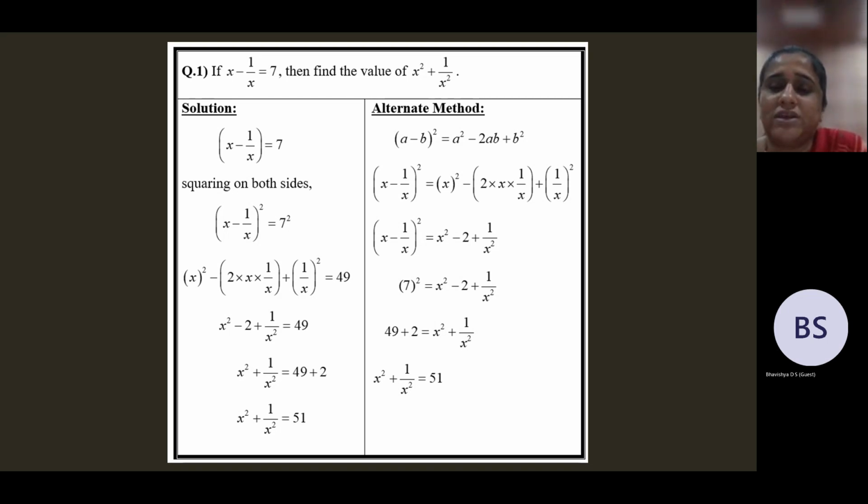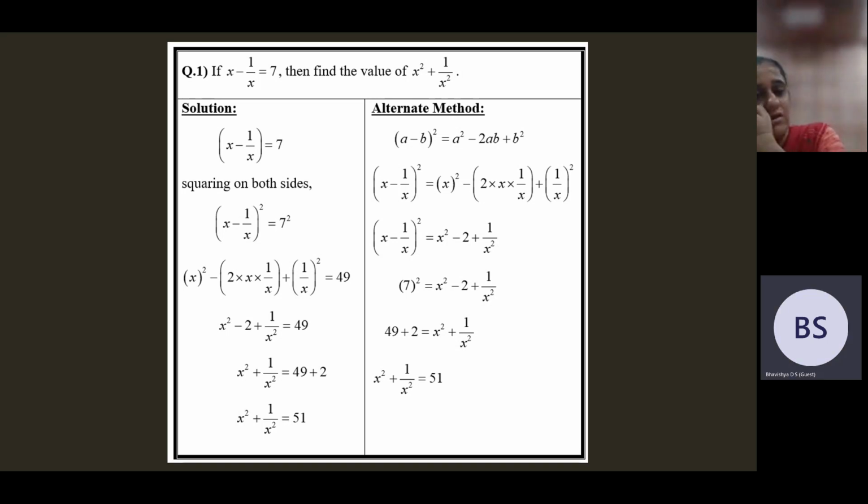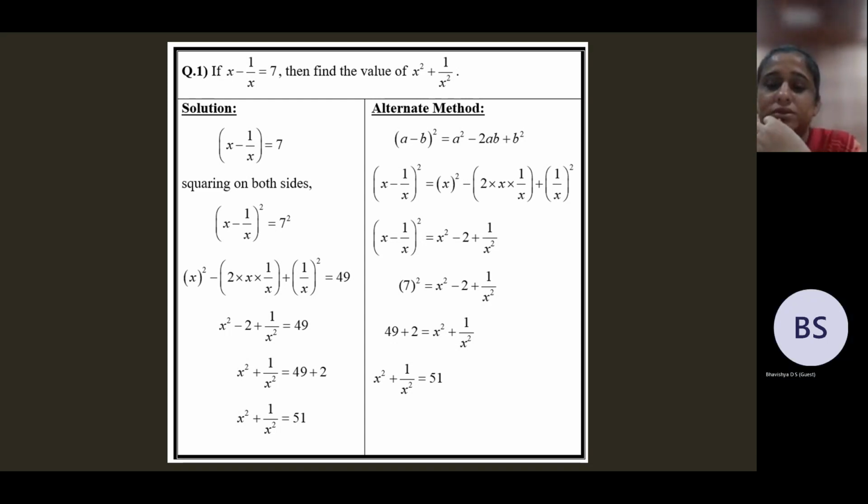Bhavishya, since it's only the two of us in this meeting, can I explain everything, and then can you take screenshots and complete it later? Yes, ma'am. So take a picture. But you should work and share the PDF with me at the end of the class, so that I make sure you've written it. Ma'am, can I send the pictures tomorrow? Because I'm having an exam tomorrow. I want to revise.